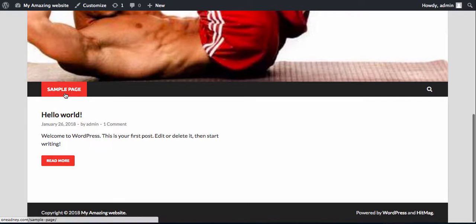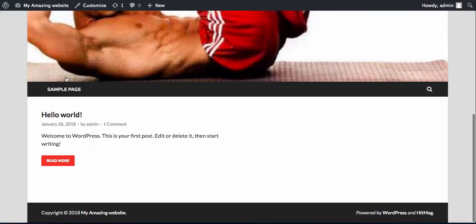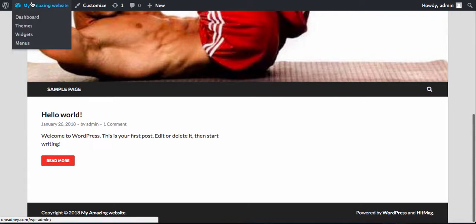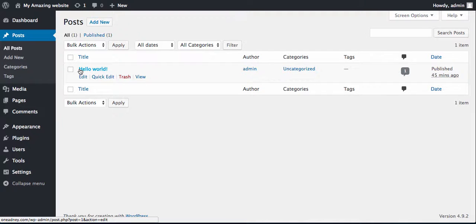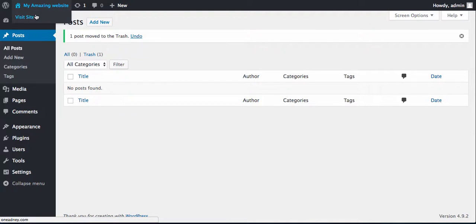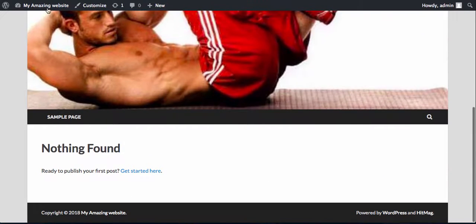So you can see here you've got this sample page. I'm going to show you something else you can do also. Let's just click back. So you see this page here, this is a sample post. If you come across to the dashboard here, you'll see posts, and if we click all posts, you'll see all the posts. If we click add new, we'll be creating a new post. So I'm going to delete this one because this is just a sample post. I click trash, delete that. You'll now see that the site is empty on the first page, there's nothing found.